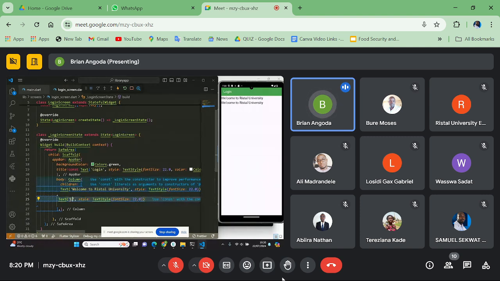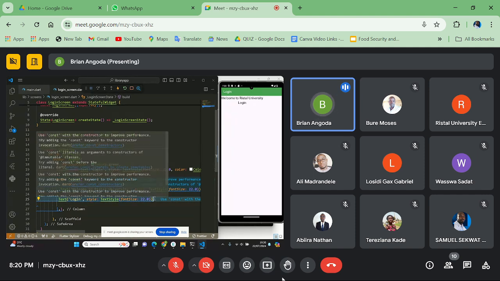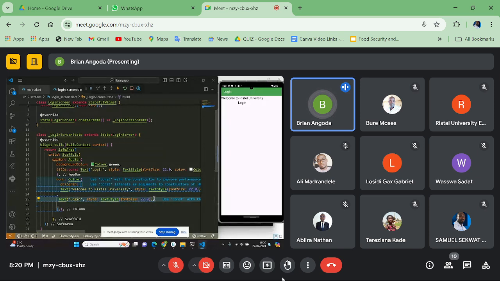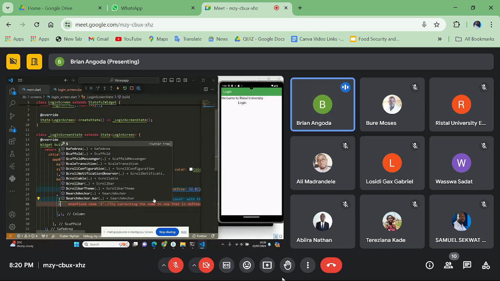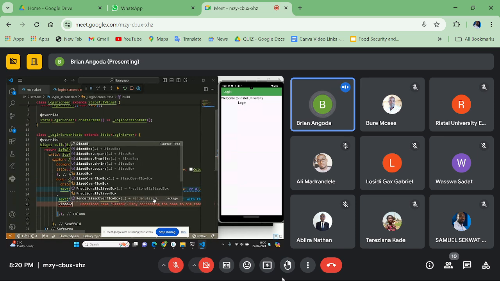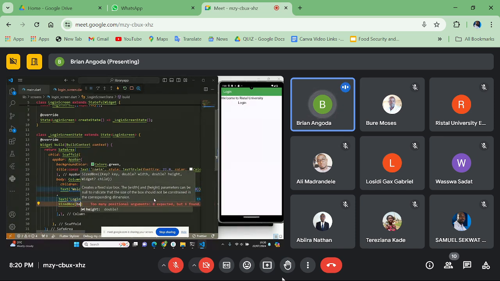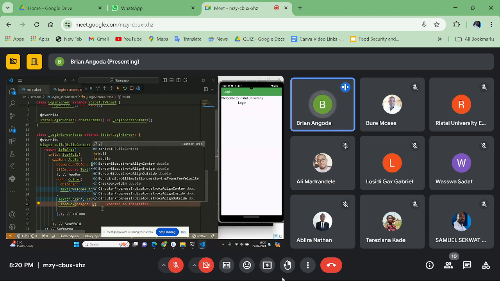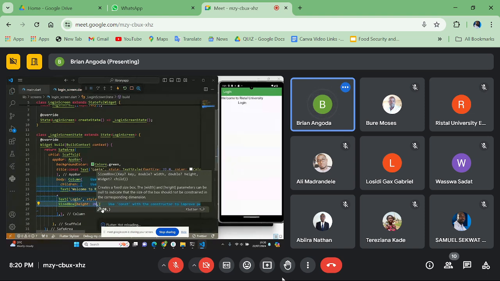I'll just say this is login. Login. Welcome to Risto University. Login. Okay. Then here I'll just go down here and try to add this component. Let me just say size box height. I'll explain what it does shortly.